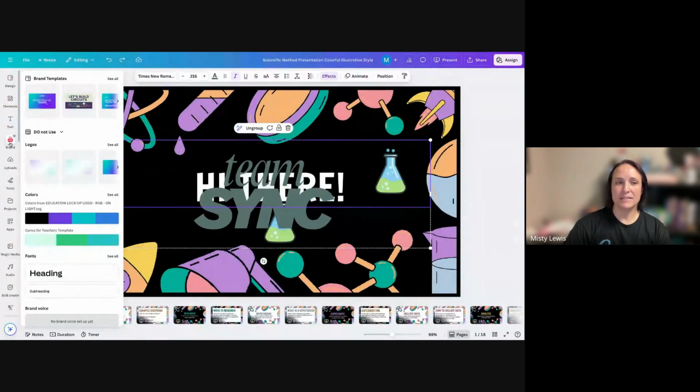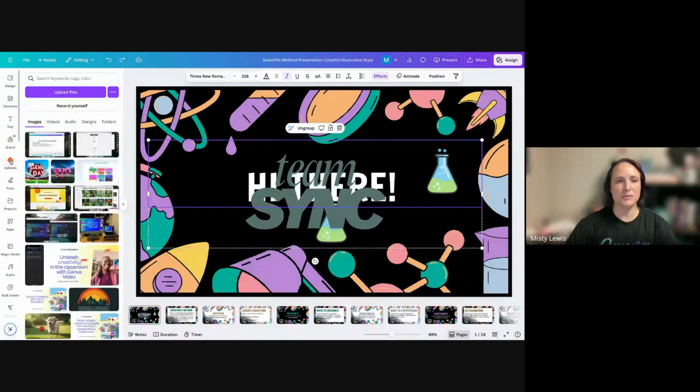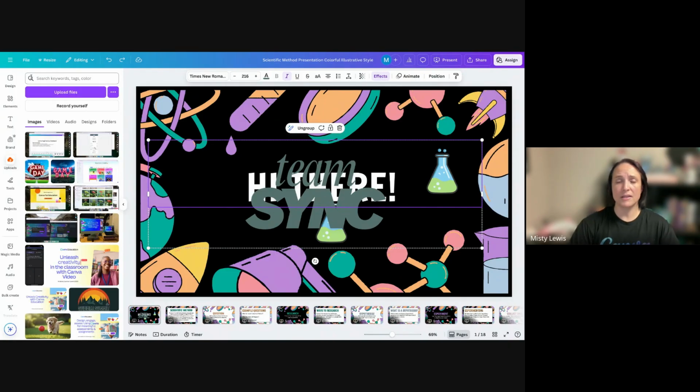The next step down is brand. Again, you don't have any control over your brand kit. So I'm going to go down to uploads. Under uploads, this is where you can upload files that you already have. So you can click on upload files to upload from your computer. If you click on the 3 dots, then it gives you the option to upload from other sources. And you can upload photos, videos, graphics, audio.